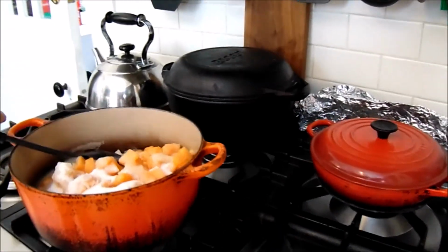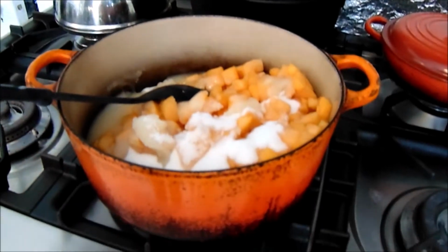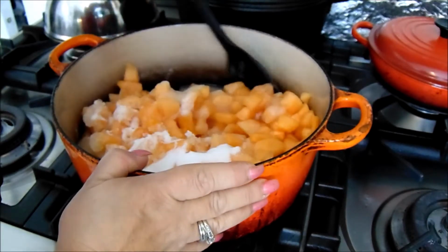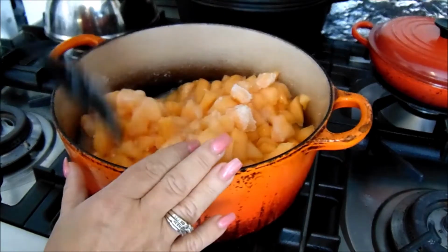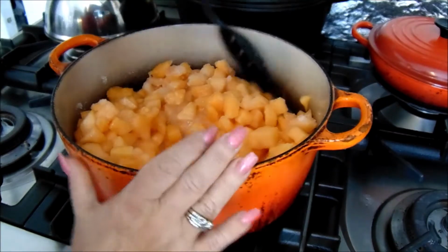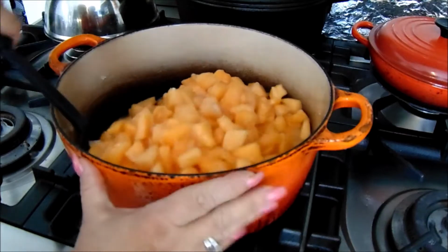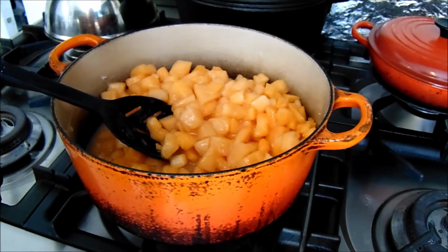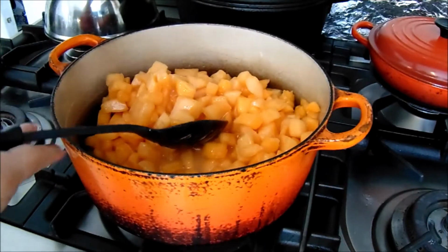And I want to get you over and put you down a little. Ooh, that lemon, you could smell that lemon juice. Get it all mixed together, and it's going to simmer for 20 minutes. And you're going to then mash it with a potato masher. So let me get this blended. I have found that my middle burner is my good canning burner.